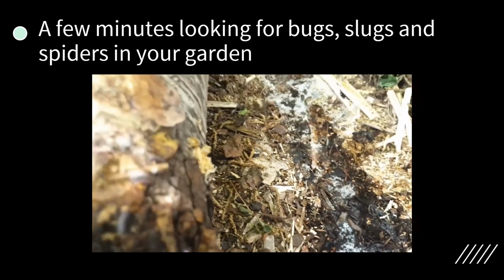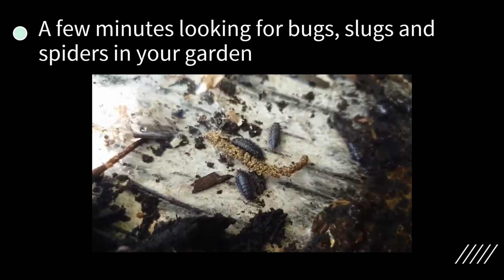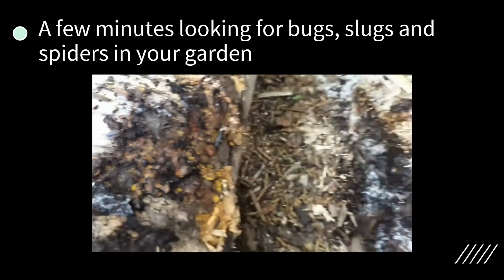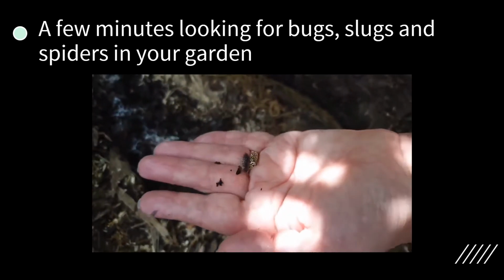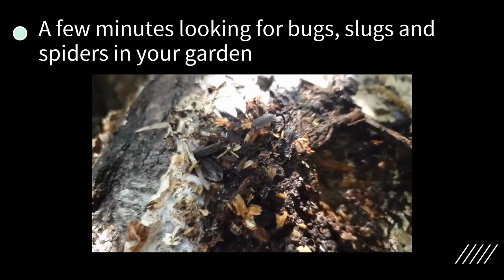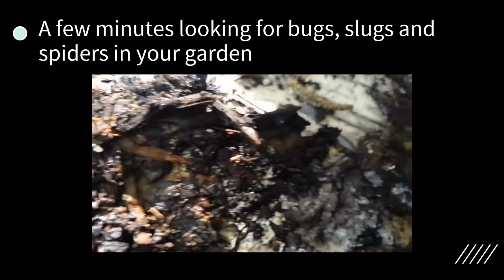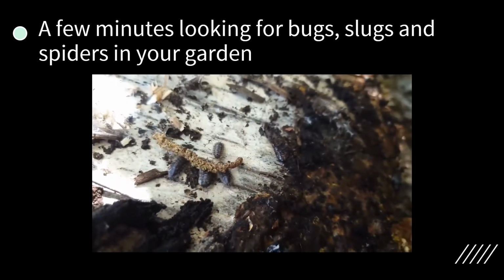But the wood lice, I think, are really good. Now, the millipede isn't here today. I can't see the millipede. But there's one of the wood lice. I don't know if you can see that closely on there. And wood lice do a really important job because they eat all of the wood and they turn it into soil. And without the soil, all the plants wouldn't be able to grow. Oh, he's gone back down there.